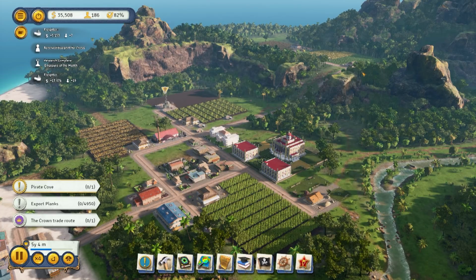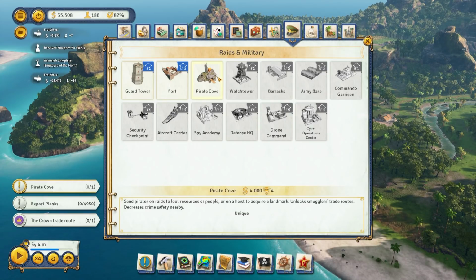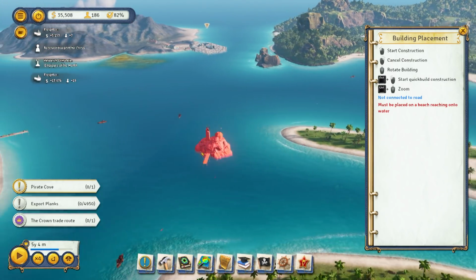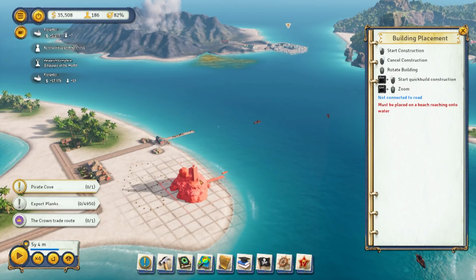Beautiful. On pause. Oh, God, yeah, we have to build that pirate cove. Military? Yes, pirate cove. Send pirates on raids. Where do I want to build the pirate cove? You know what? Where the coconuts are. Where do we actually build this thing?